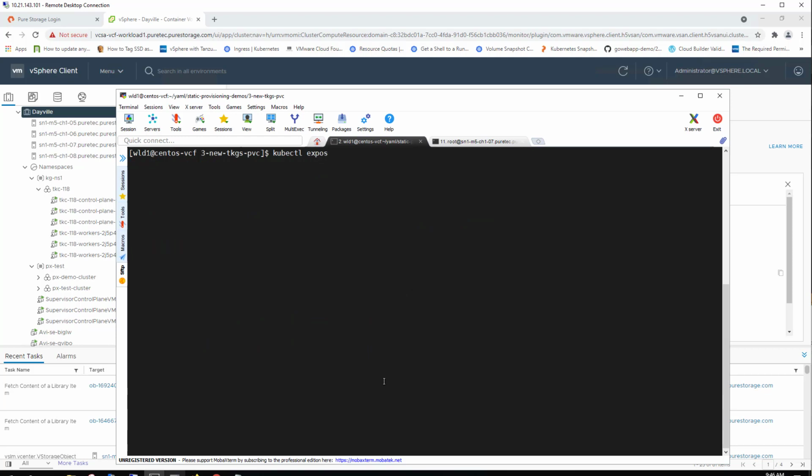Same as before, we will expose that MySQL instance via a service so that we can authenticate against an external IP address.